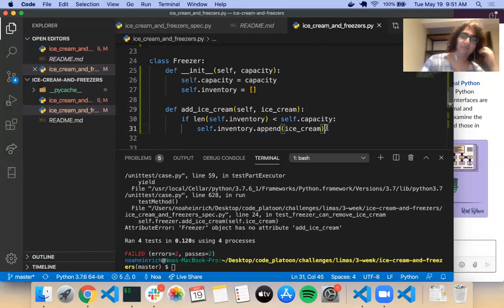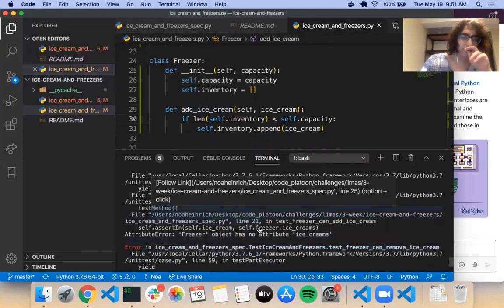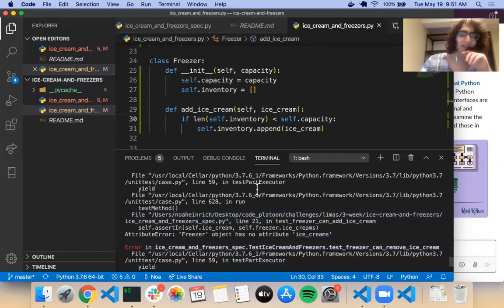Does that make sense? Does it look good? Yeah, I think it makes sense. If I run the test, that should not make the test pass, as it turns out. What did I do wrong? What's it say? Freezer has no attribute ice creams. Oh, right. These need to match.